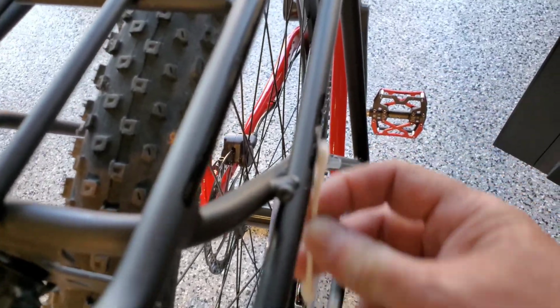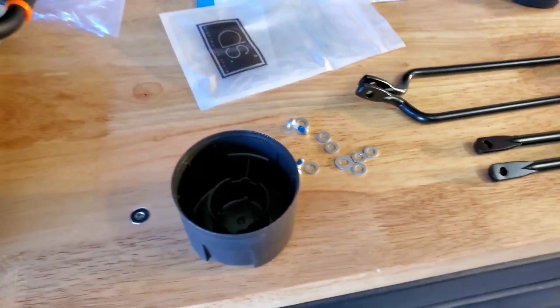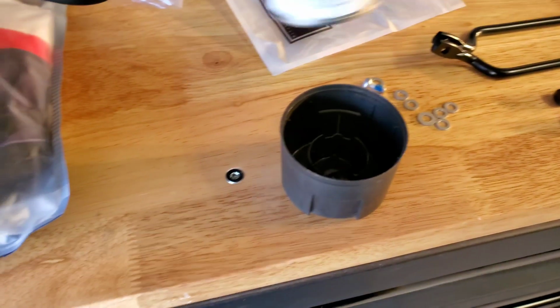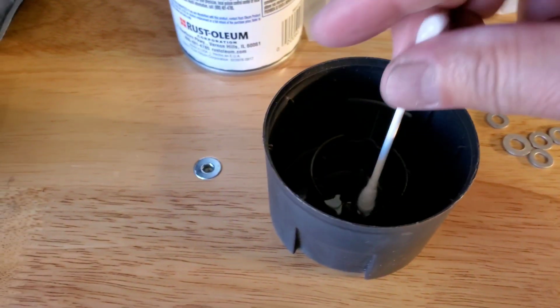So just want to make sure that the surface is nice and clean, and look for any other spots that might need to be touched up. Everything else looks pretty good. So just those spots right there. Alright, and then take my can of Rust-Oleum, the cover here, and I'm just going to put a little tiny shot of paint right down in there, as you can see. Take a nice clean Q-tip.